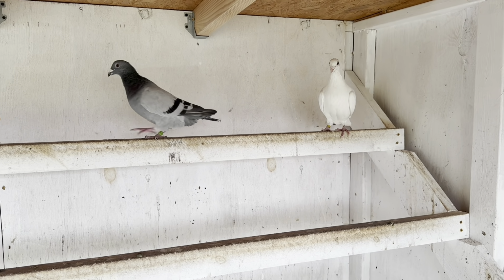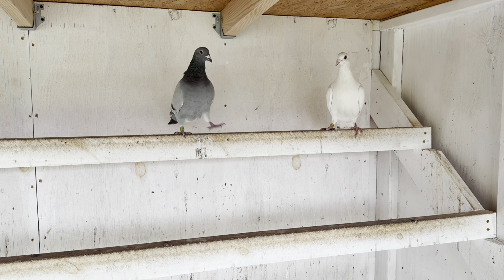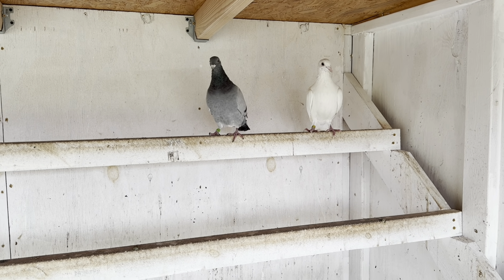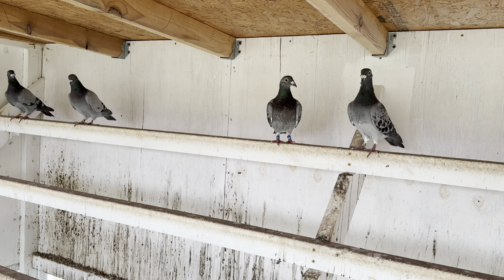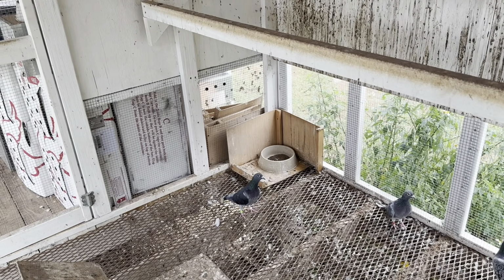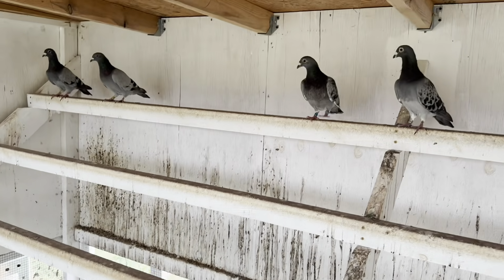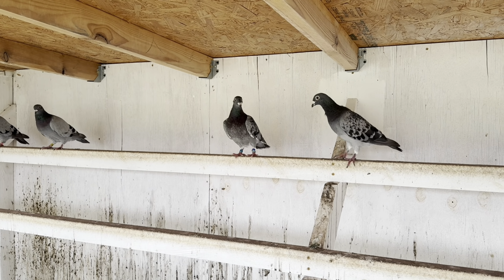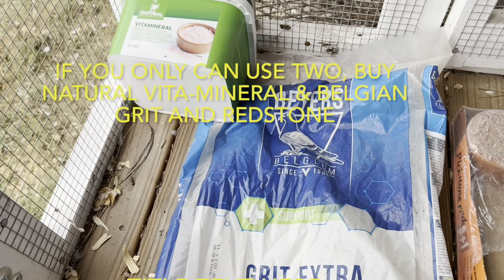We're going to add one more section on this loft, one more breeding section, which will give me 3 breeding sections and enough room that I would really need to help with that. But there's some of the extras. There is one hen in here. I am hoping that she lays. By having one hen in with these cocks, I know if there's an egg where it came from, but she's been in here for a couple months and nothing has happened.